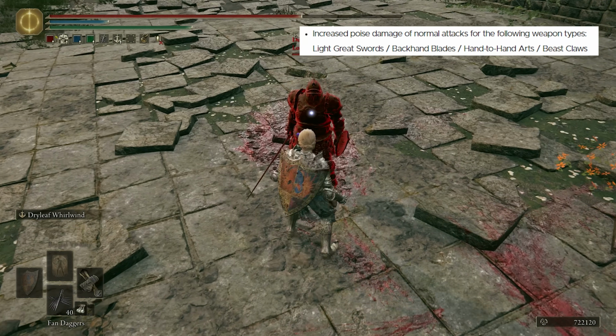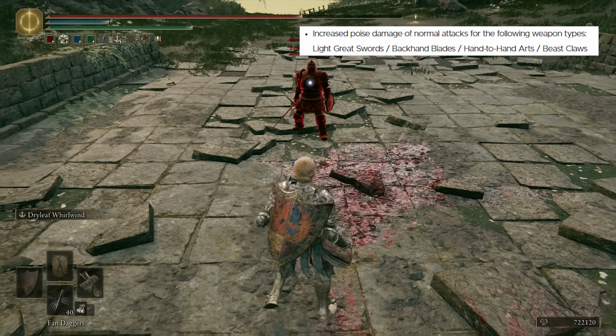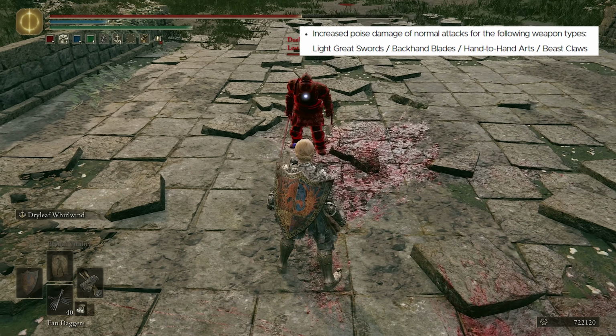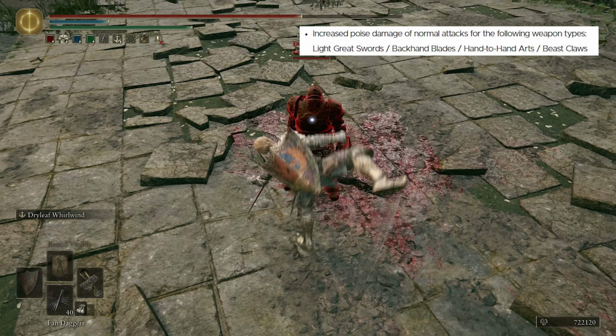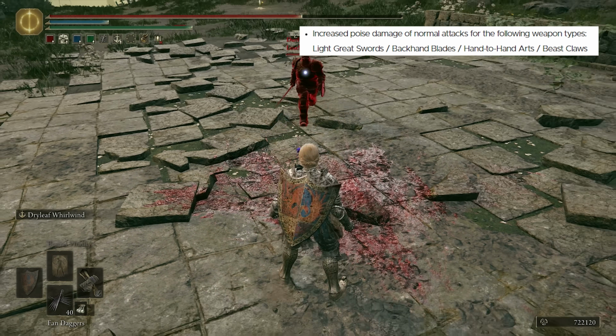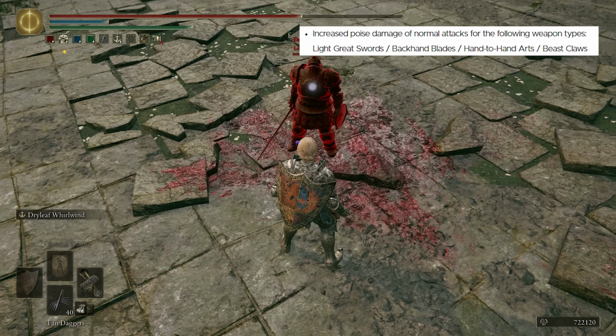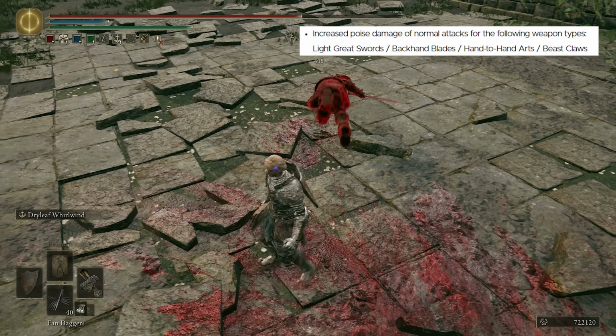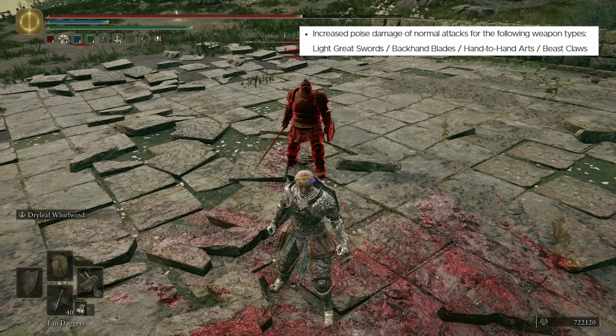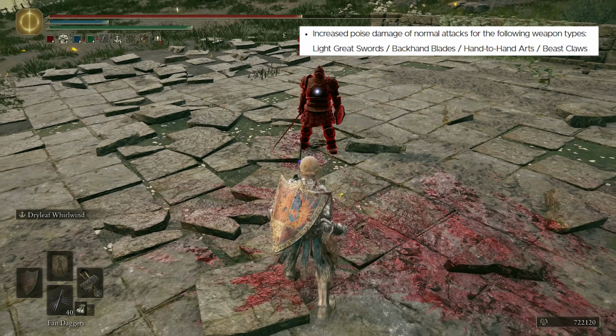Next up, we have the hand-to-hand arts, which honestly really needed it. They had really low poise damage and still kind of do with certain attacks. The light isn't the best. The neutral heavy attack doesn't instant poise break on the first hit, but the second one does. That's going to be kind of easy to avoid though, although the running heavy and the jump heavy attack actually do combo into their follow-up hit, and the first hit does poise break, giving it a few instant poise break options.